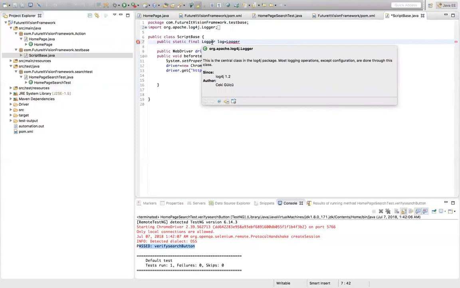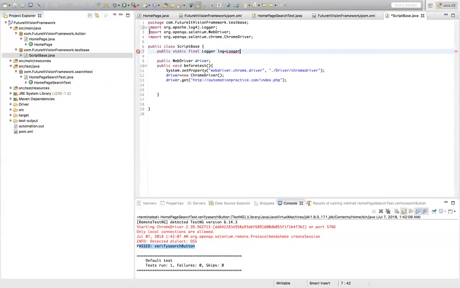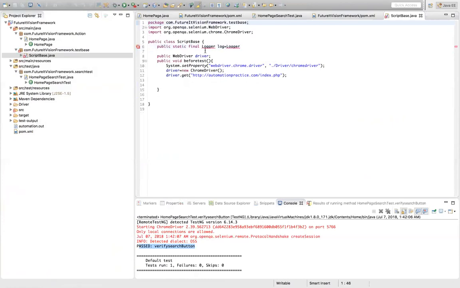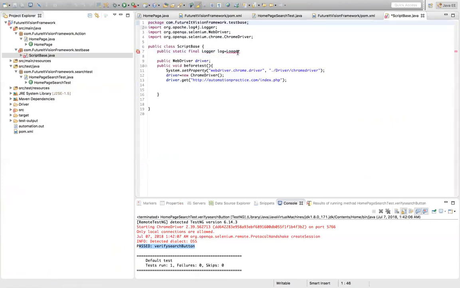Please always check that you are right. If I delete this one, you can choose the import Logger which is Apache log4j. So that's done.